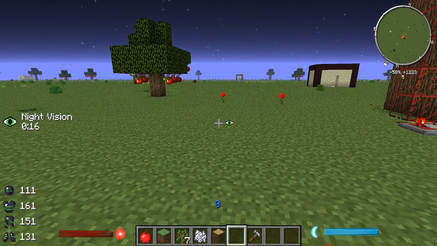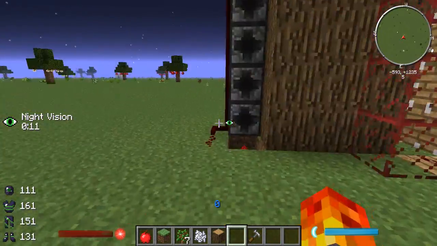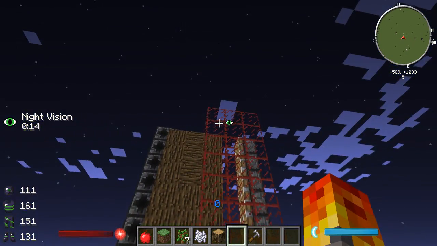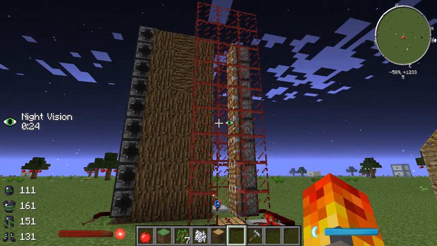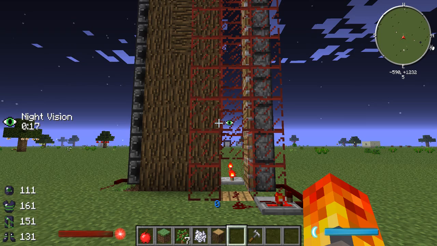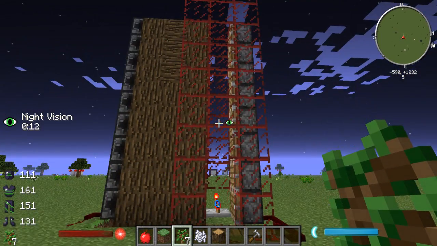But no, mainly what I was checking out was the whole tree farm situation, because I was a bit confused on how we were going to do it, because there is a lot of stuff in this mod pack that doesn't actually work now. For instance, Steve's Carts is not working. Manufacturer Reloaded isn't in, Steve's Carts isn't in, so I'd have to build my own automated or semi-automated tree farm, and this is what I came up with.